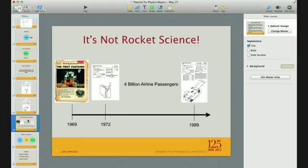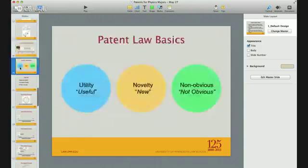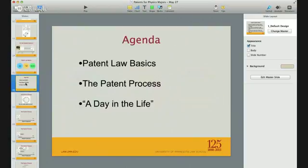So, oftentimes we hear people complain about the patent office allowing these simple, obvious, what people call obvious changes, when the fact of the matter is a lot of these seemingly obvious changes are not that obvious when you try to actually do it in the real world. People miss these opportunities more often than not. Okay, so that's our basics of patent law. Invention must be useful, new, and not obvious. So, with that knowledge, we're going to walk you through the patent process.